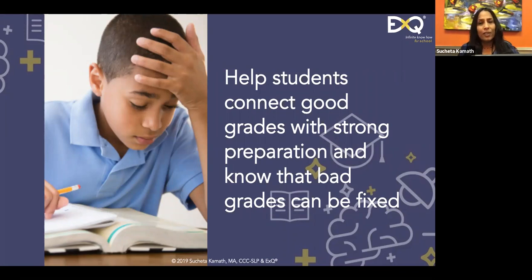I grew up in India — a lot of my testing involved essay writing, and I was a good writer. But for pinpointing specific facts or details, I was on shaky ground. If a student has a different learning style, they need to harbor a growth mindset. A couple of things to explicitly teach: getting students to look at their grades regularly, because past performance can be a predictor of future performance, and seeing patterns in their behavior can be extremely valuable.